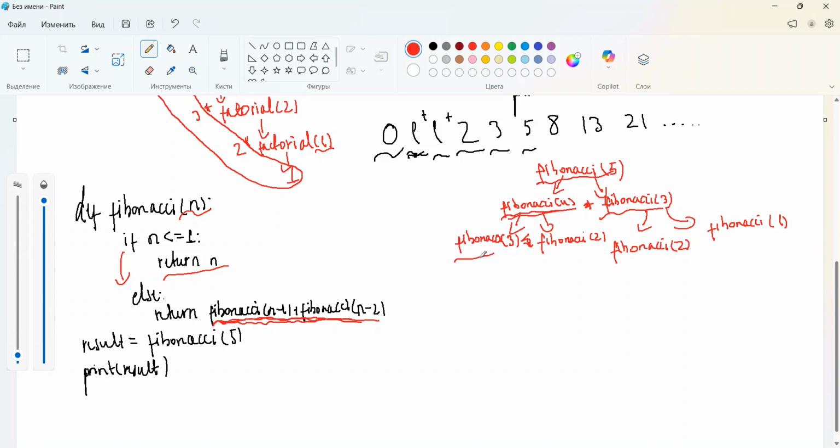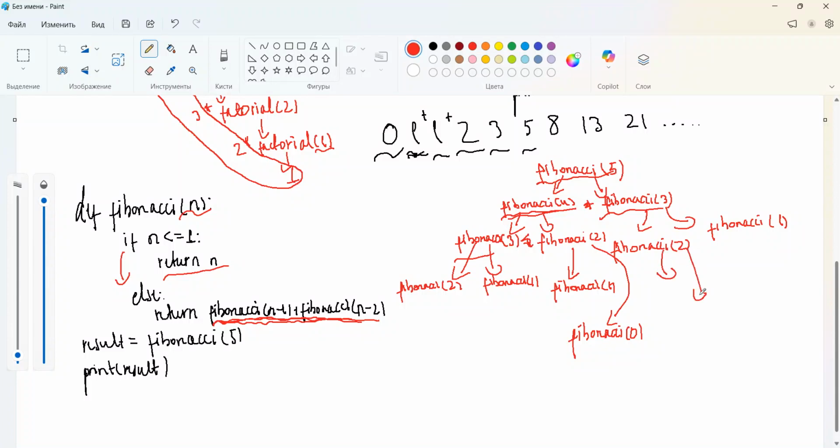Okay, so here is gonna be 2, 1, Fibonacci 1, Fibonacci 0.